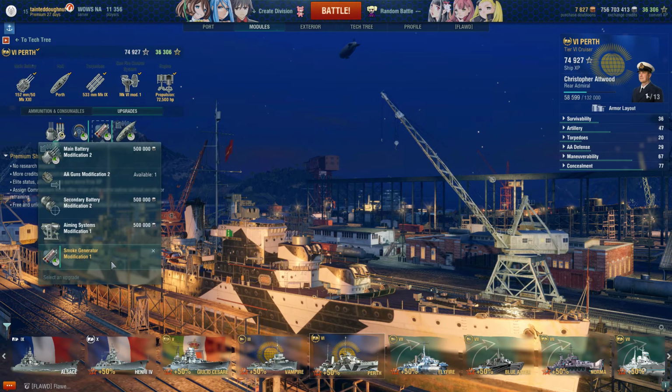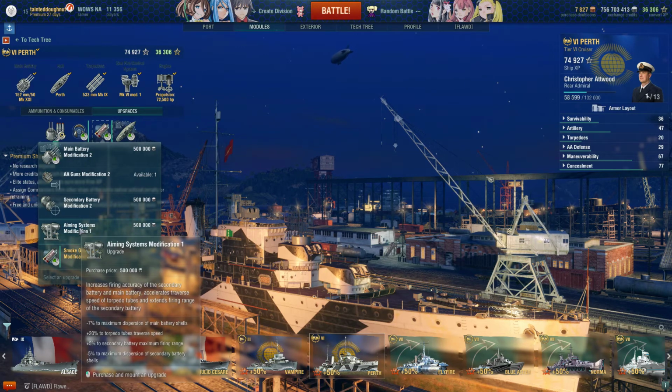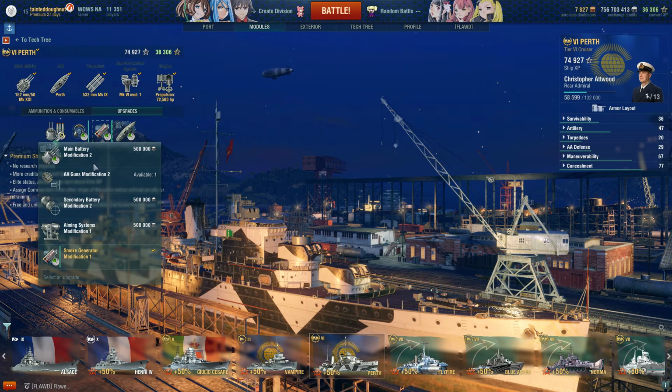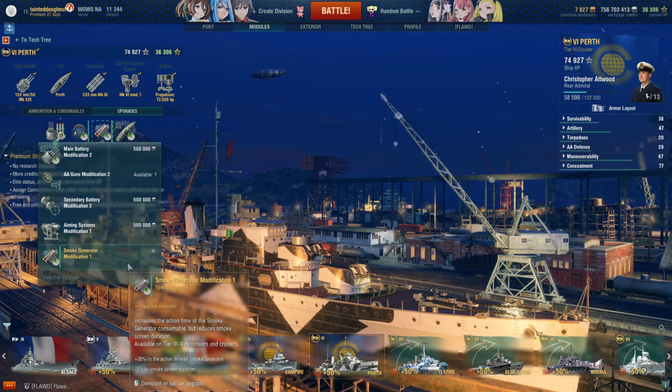And if you don't have a smoke generator, though, I would highly recommend going with the aiming systems mod to tighten up your groupings a little bit. You could also potentially go with the main battery mod, because your turret traverse is pretty generous. So either one of those would be a good substitute if you don't have that smoke generator mod.